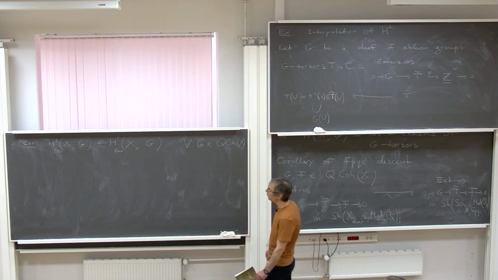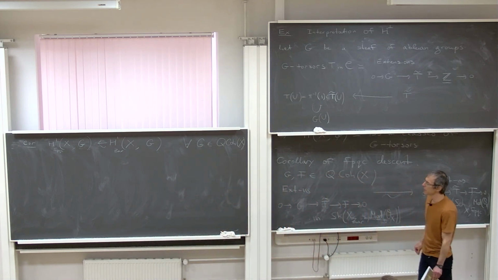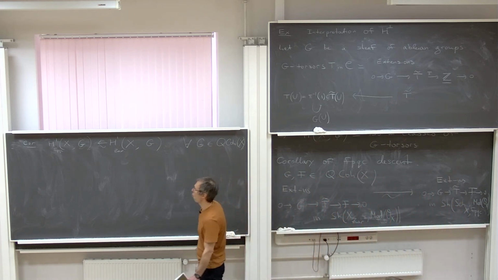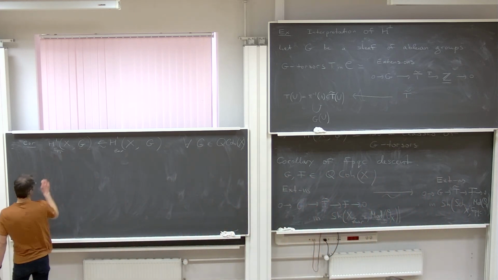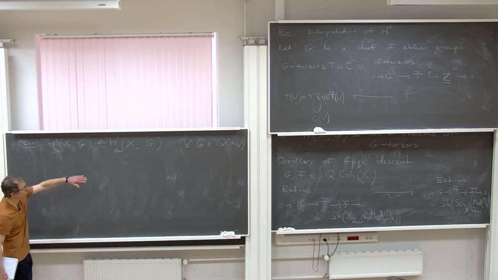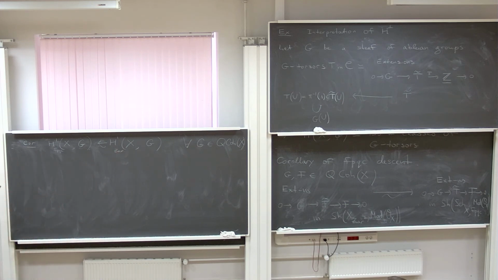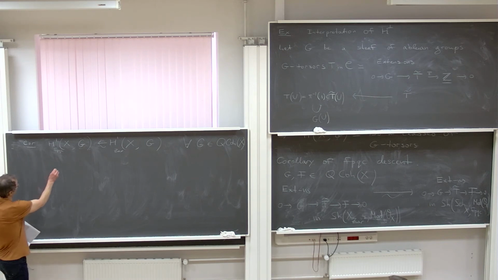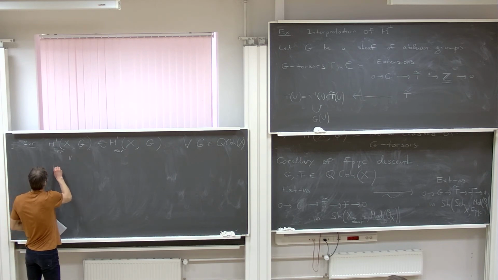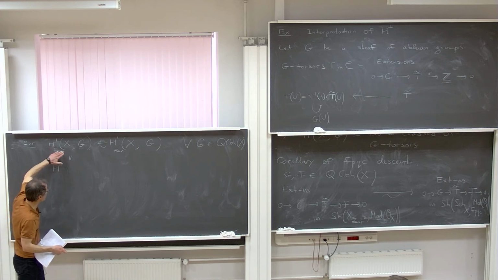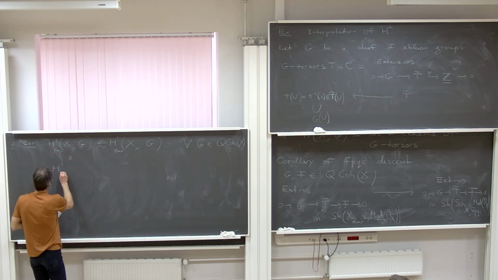So really the content of this assertion is that any G torsor over X, which is locally trivial in this topology, is also locally trivial for the Zariski topology. For example, if X is affine, then it's trivial. And consequently, this is also equal to H1 for any topology which sits in between these two, for example, in étale topology.